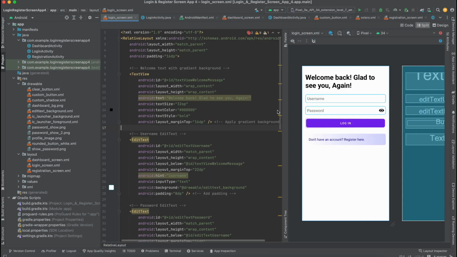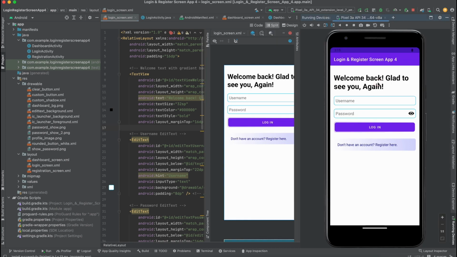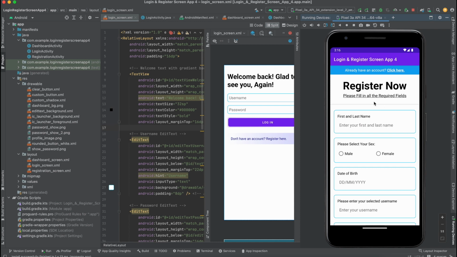Now the next application we have over here is the login register application, which is the last app for this assignment. Here we have the default activity, which is the LoginActivity.java. The first time the person comes, they are taken to the login activity. If someone clicks on register here, this text, don't have an account, register here, they are taken to the RegistrationActivity.java. So I will just click over here and it will take me to this screen.